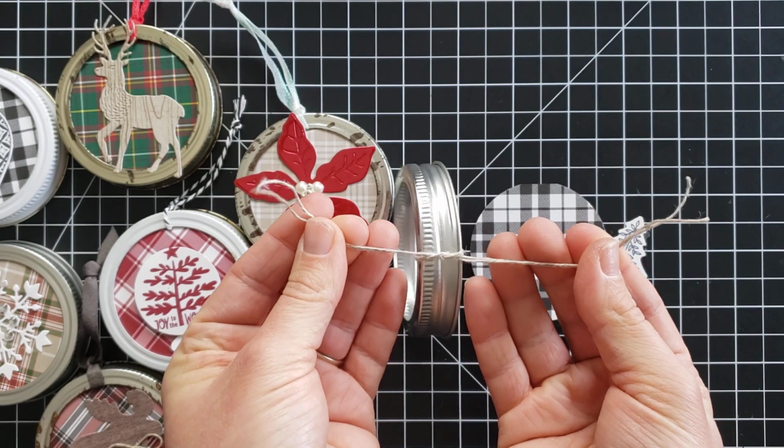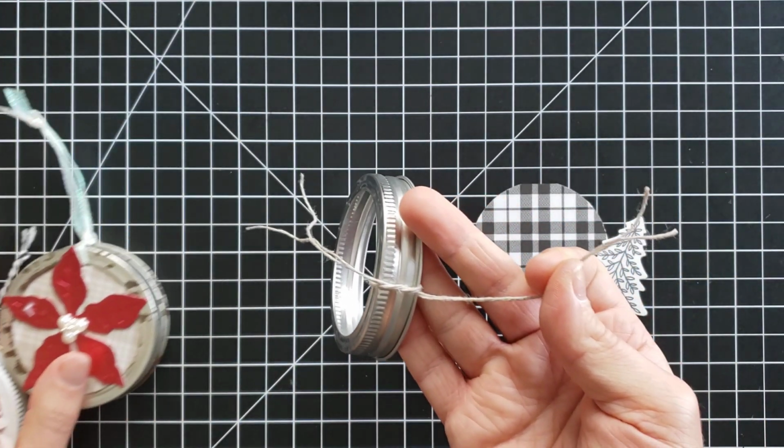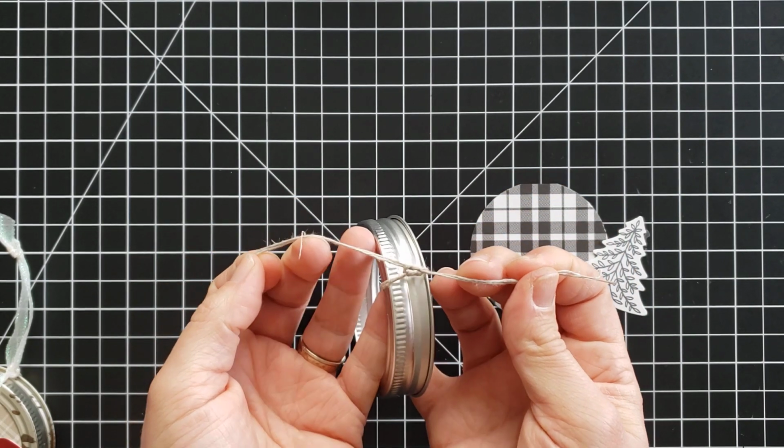So I loop that over once. Make sure your ends are about the same length. Here, I'm going to push these out of the way. Make sure your ends are about the same length. Loop them over again, so you're going to have a knot.